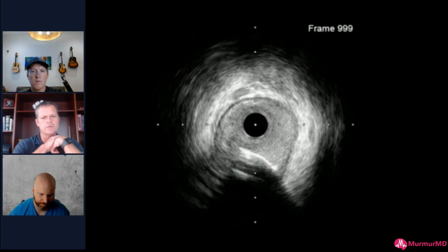Yeah. So right here, let's say the media to media looks about 3.0 there. So what size shockwave balloon would you use? I would take a 3 here. I mean, I would take a 3. And then stent size, what do you stent? I would take a 3. In this case, this is probably a little more than 3.0, so I would probably take a 3.0 stent.